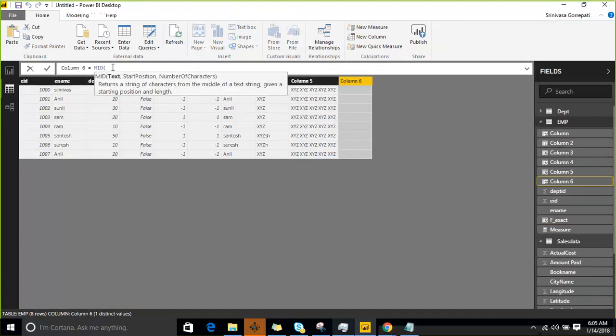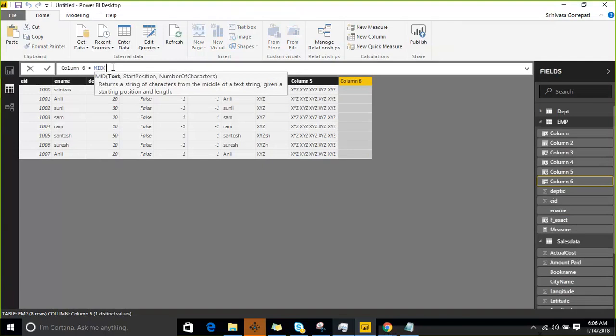It is going to return a string based on the requirement that you mentioned. It returns a string of characters from the middle of a text string, starting at a position for a length. It is kind of a substring function which is going to return a string from a main string.